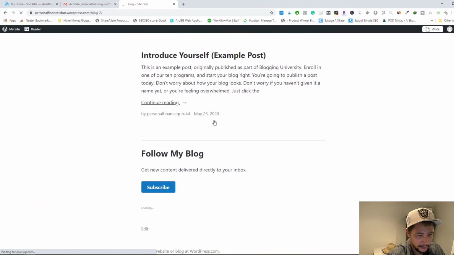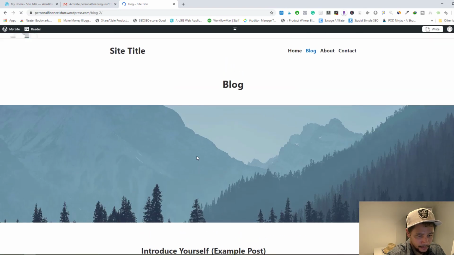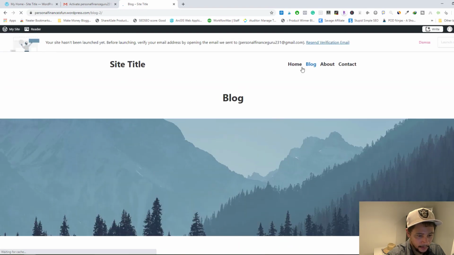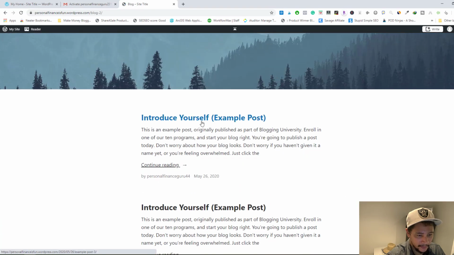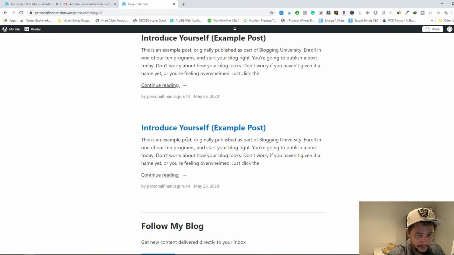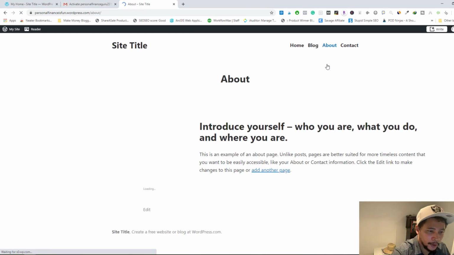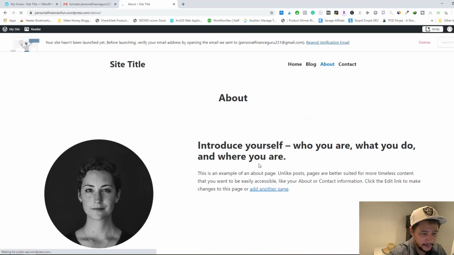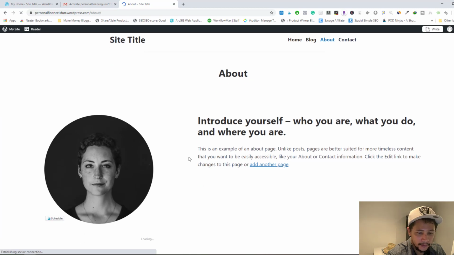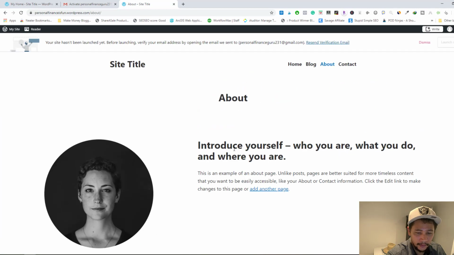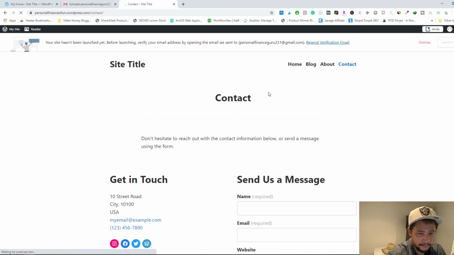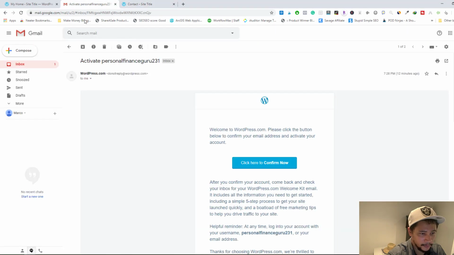So this is a list of blog posts. If you click blog, you can go down and these are the default example blog posts. And then this is your about page, where you'd write something interesting. That's somebody else, that's not me. And then a contact page. It's telling me that I need to reactivate. Let's try and reactivate that again, see if that comes through.